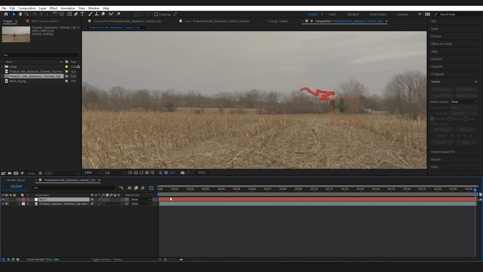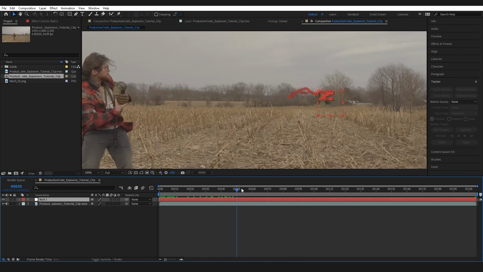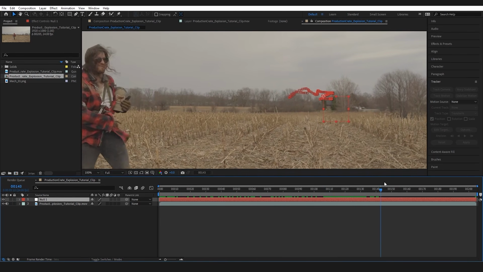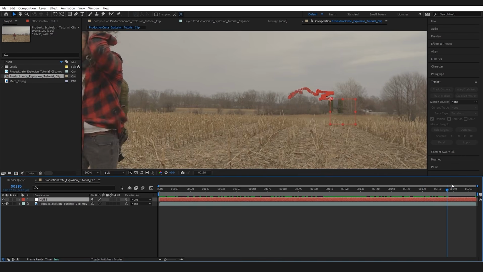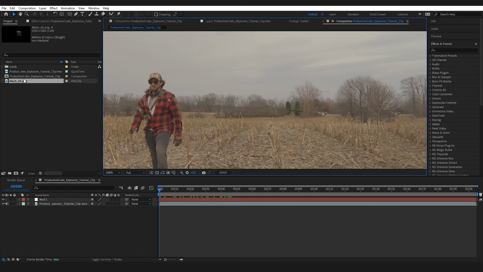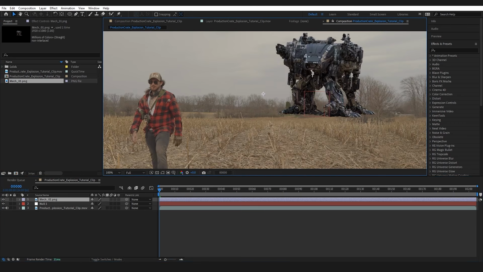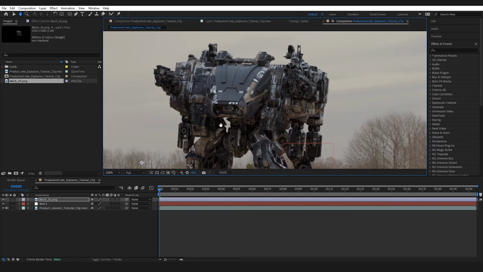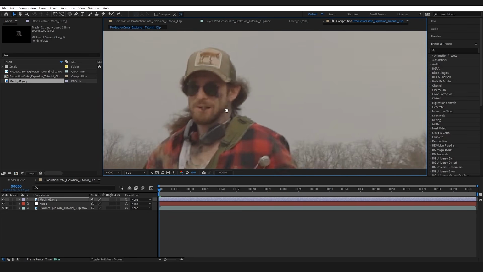Now our movement from our background has been transferred to our null, so we're going to be able to parent assets to this, and anything we put in our frame will look like it's locked to our footage. So that's going to be very helpful as we move along. All right, let's go ahead and add in our giant robot. So that way John here has a threat that he's stopping with the explosion and doesn't go from being a hero to just some sort of criminal.